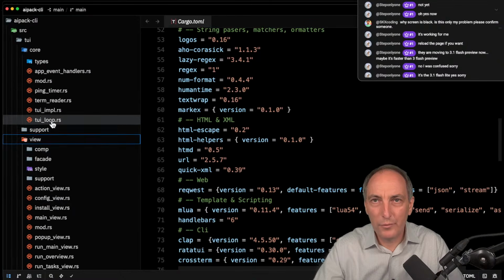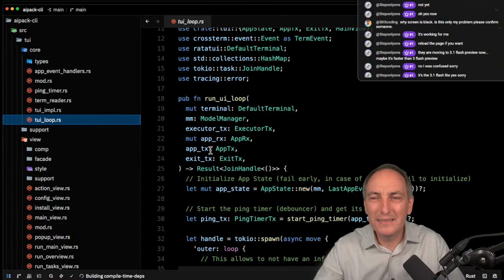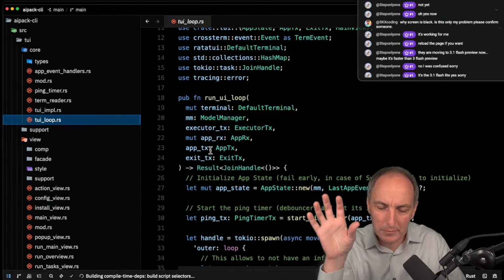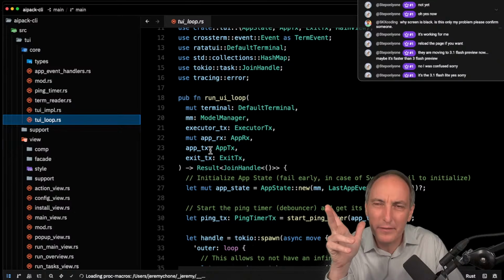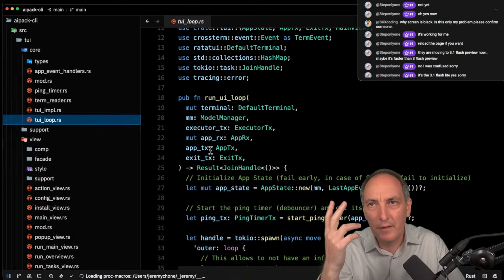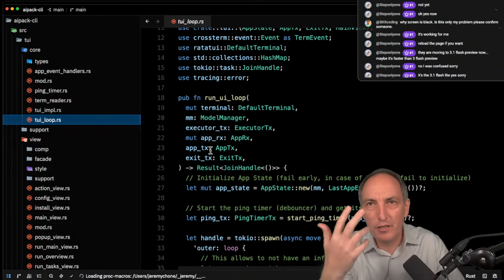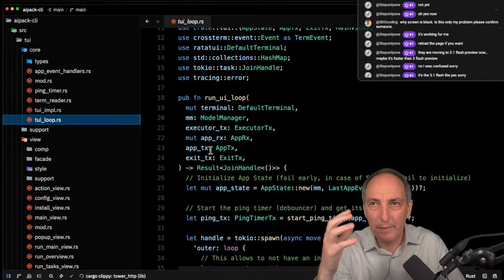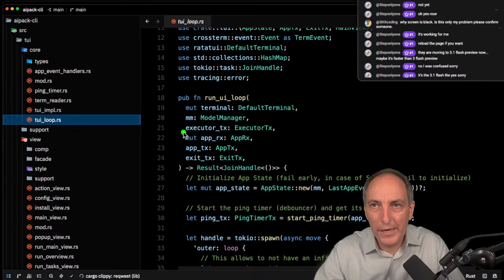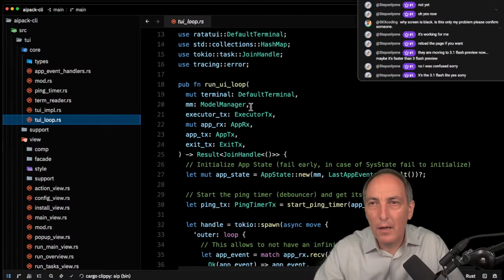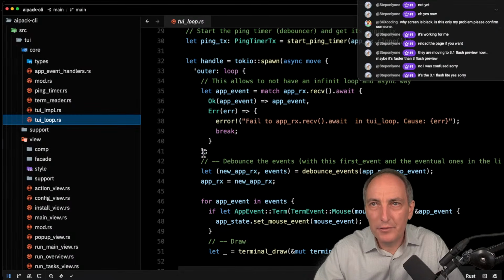And we have the core and we have the TUI loop. So I don't need to have an app or a struct. Sometimes people say TUI app and everything. I'm not sure why. I think it still reflects from the Java days where things need to have a type. It's more kind of a loop. And then you pass the different managers or states that you want to do the things. And then when you have a loop, then it keeps track of everything.